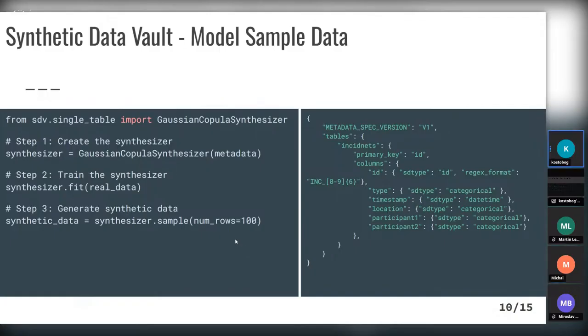Yeah, so this is conditional generation. Yes, I think that's possible, but I'm not sure. I don't remember seeing an example of that, but I believe it is somehow possible.